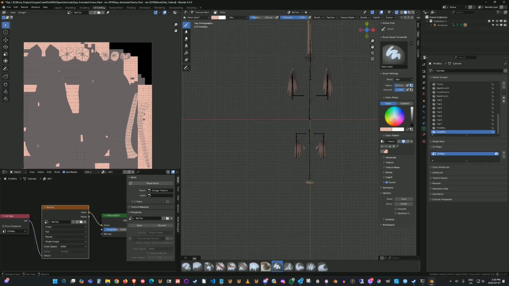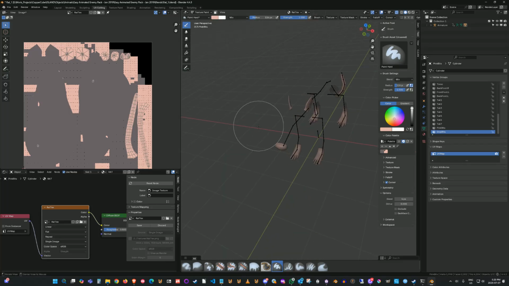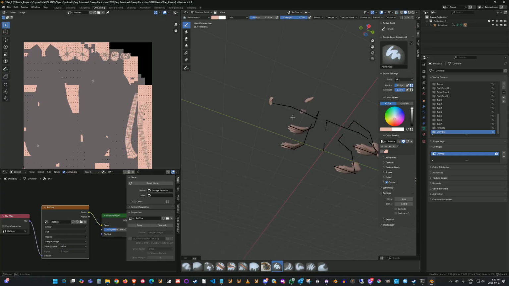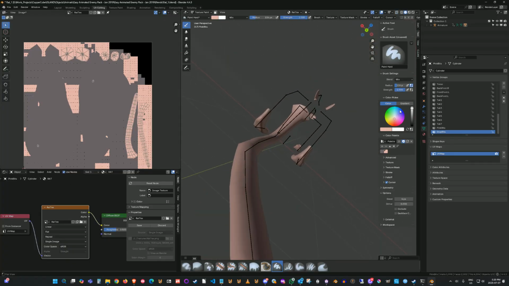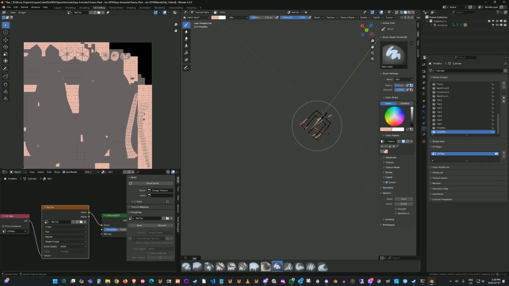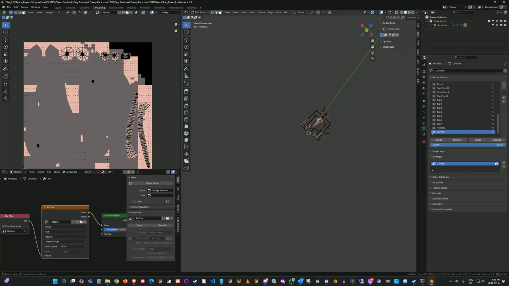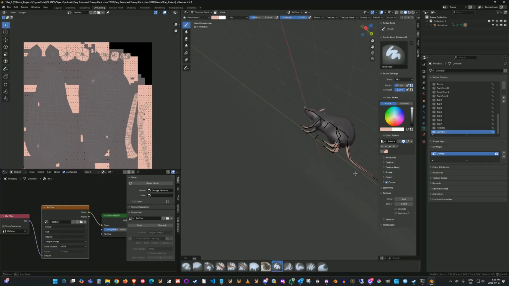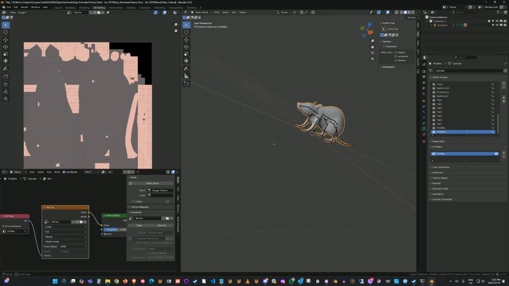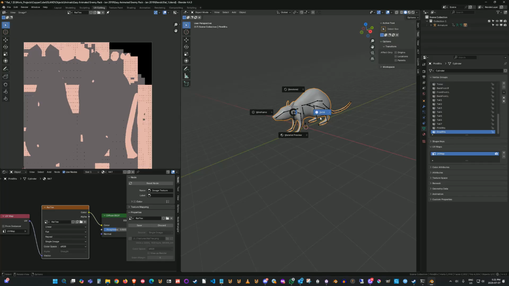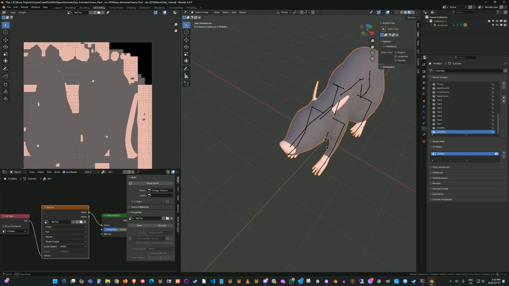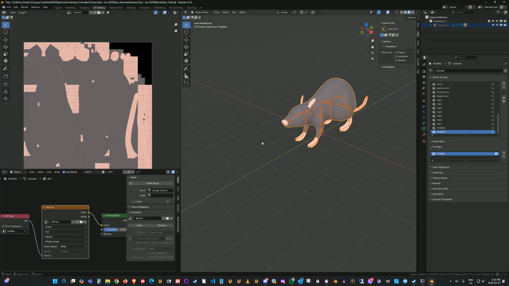Now this is probably a better way to unwrap your geometry. And let's just see if I missed anything. I don't know. That looks pretty good. So let's go to edit mode, Alt H to bring everything back, and we'll go to object mode. Let's just look at this material preview. Okay, so why don't we try and export that guy, and then let's contrast and compare.